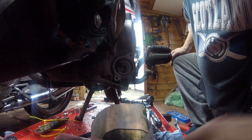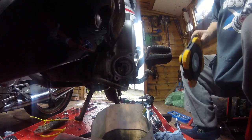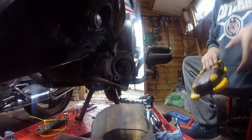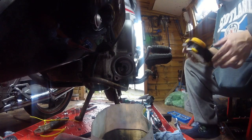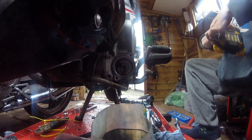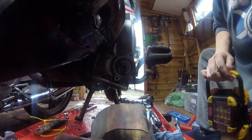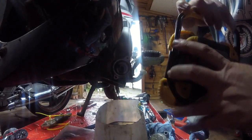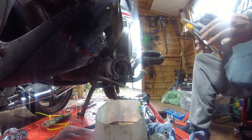Right, you can probably see this better than I can. Let's get the light in. See if there's an O-ring or something we need to move. Well, I've got oil on my bloody light. How's that work? It's fucking leaking. Do excuse me. Oh, yes. Have we got any O-rings to rescue? No, doesn't look like it. Okay then, that's good.